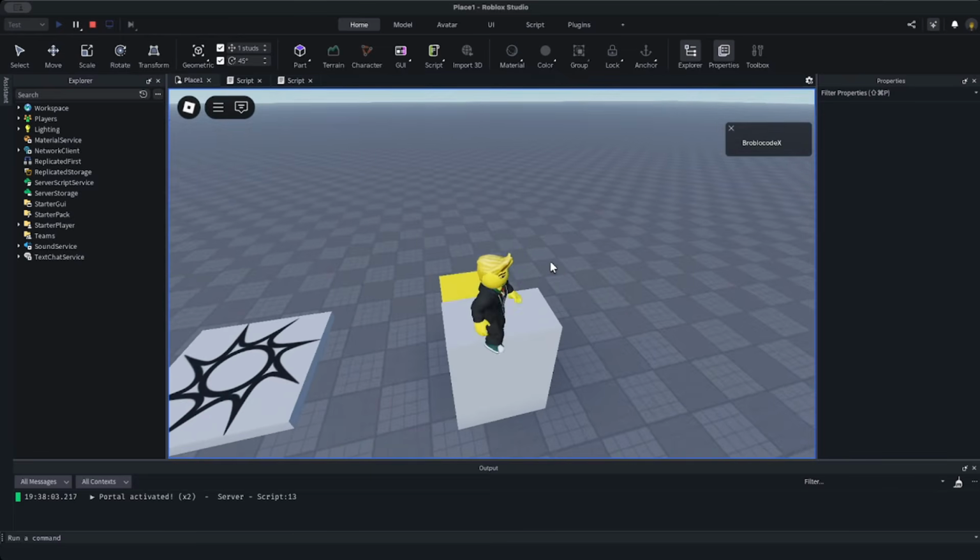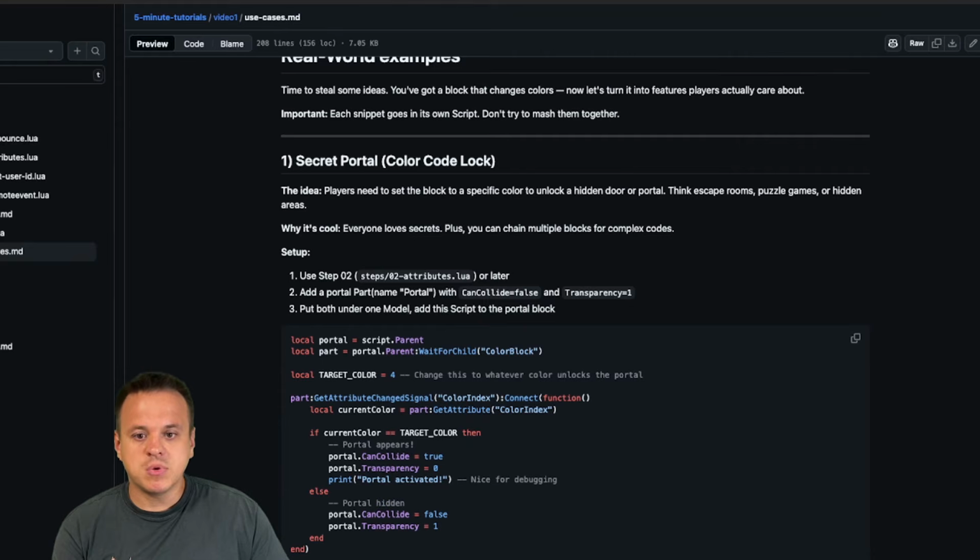Otherwise it's invisible. So you can use this approach in many different puzzle games, where you can ask your players to put your elements in the correct order or in the correct color, and once it's correct, we can open a door or whatever.